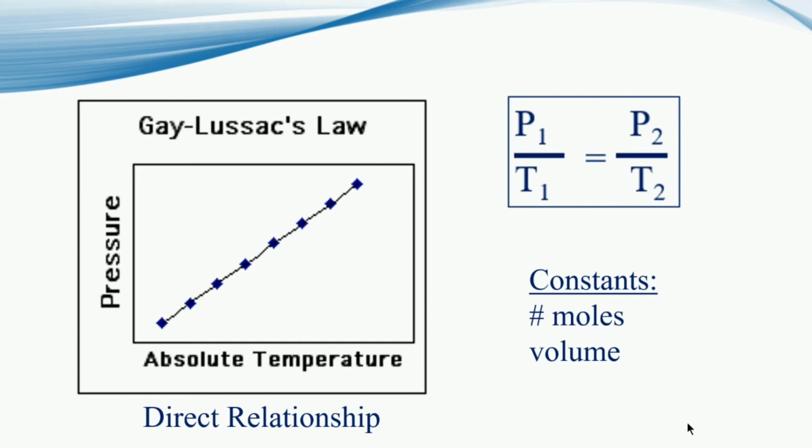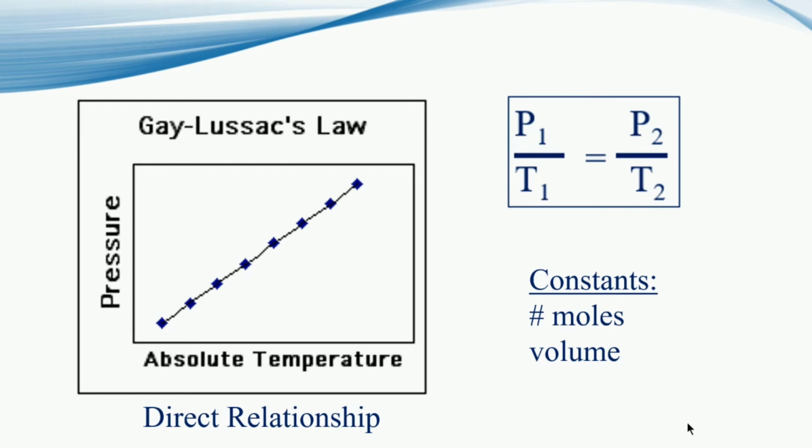In this lesson, we are going to cover how to do the calculations for Gay-Lussac's Law, Avogadro's Law, and Dalton's Law of partial pressures. Let's begin with Gay-Lussac. We have discussed in previous lessons that Gay-Lussac's law represents the relationship between temperature and pressure, which is direct. Here we are assuming that the constants remain the same, so that would be our number of moles and volume.